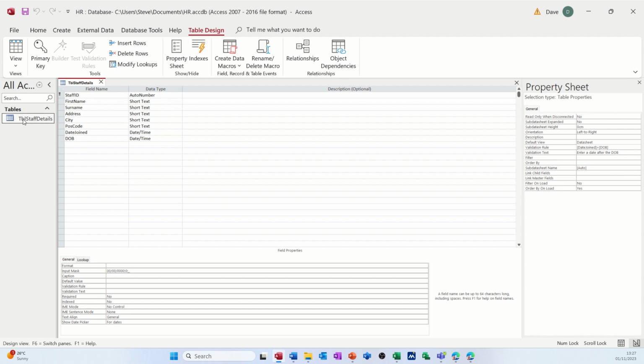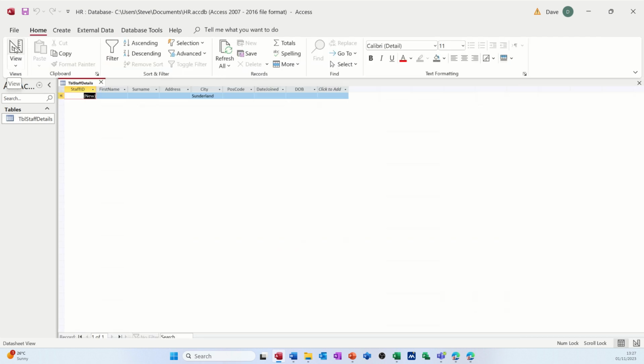If I click on staff details and then view, it shows me the fields. You can see the fields, that's what we've just created. And if I just put one person in there, I put myself in there, pressing tab, Steve Saxton, pressing tab, 1 Red Road, always lived there. No, Sunderland's already there for me, but if I don't live in Sunderland, so if I tab across and say I live in Leeds, that's okay. You can just overtype it, and then that's LS1 1RD. Date joined, I'll put today. I just did the key command there, Control semicolon.